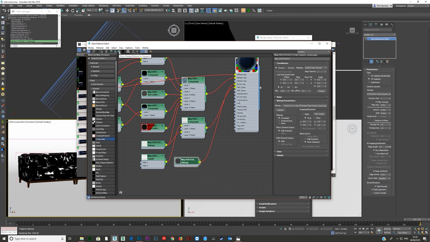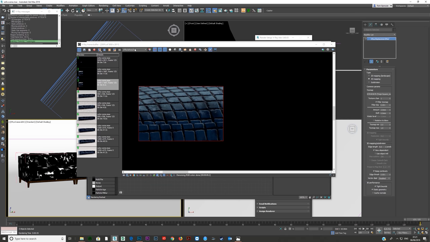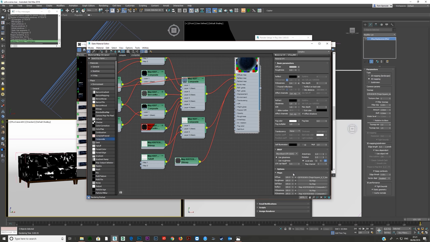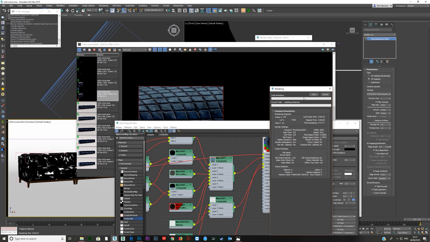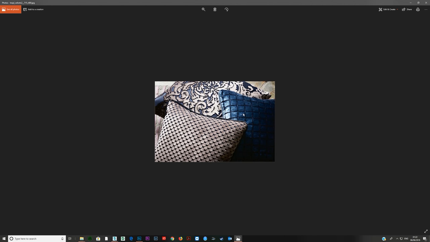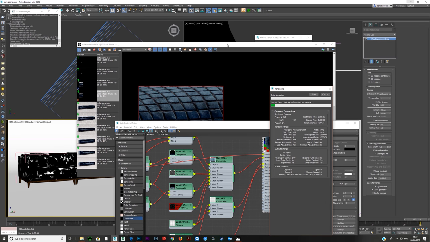Now, when I render this out, you can see here just a slight difference. Not a massive difference, but a slight one. So what I can do is push that bump amount up. Let's push this up to 10. I don't want to have too much effect going on here. I want to have some. If you remember the reference images, you can see something going on here and happening here. But it's still fairly smooth. And that's what I'm trying to replicate here.